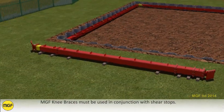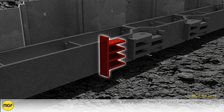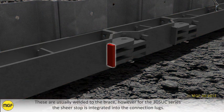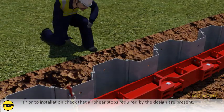MGF knee braces must be used in conjunction with shear stops. These are usually welded to the brace. However, for the 305 UC series, the shear stop is integrated into the connection lugs. Prior to installation, check that all the shear stops required by design are present.